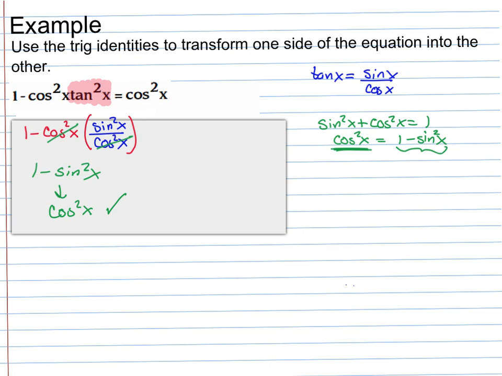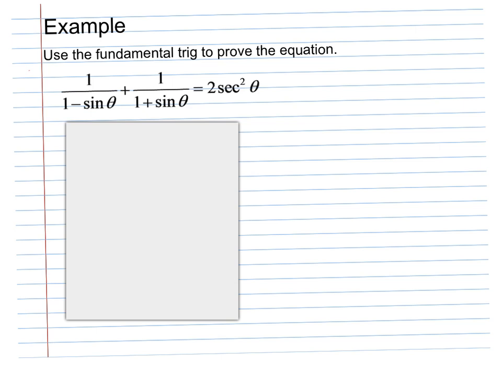All we're using is the identities and manipulating to what I want. So you have to keep looking at the left side and the right side to see what you have and what you need to get rid of. So since we are adding right here, we're going to need a common denominator, and they're not the same. This one has a minus sign, this has a plus sign. So we're going to be doing what we did on the previous part, which is we're going to multiply the left side and the right side by what it needs.